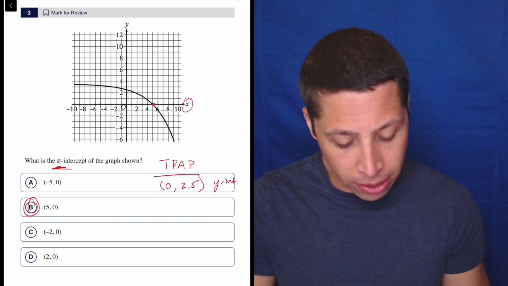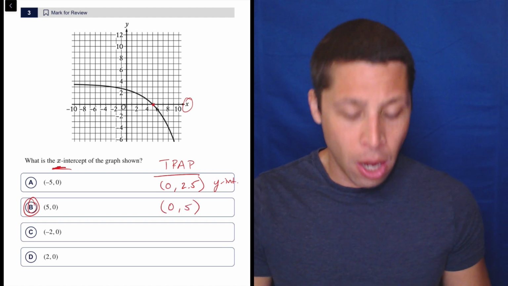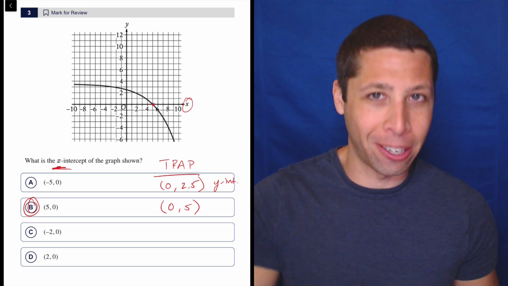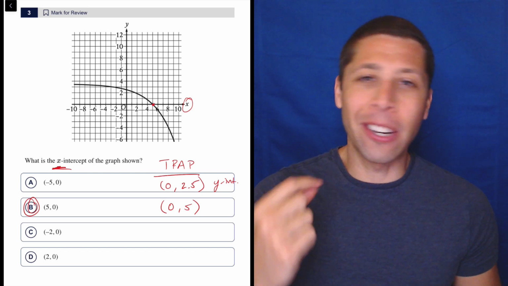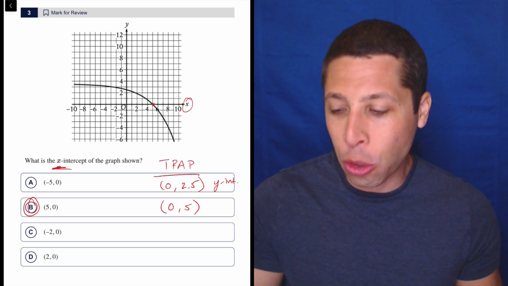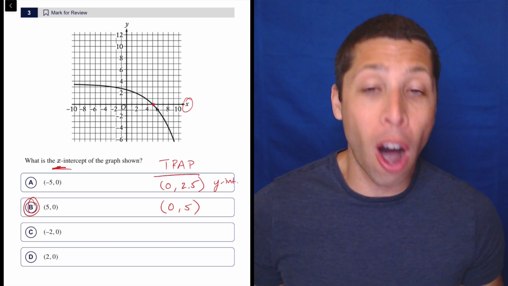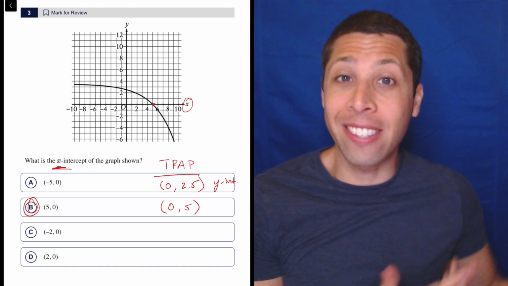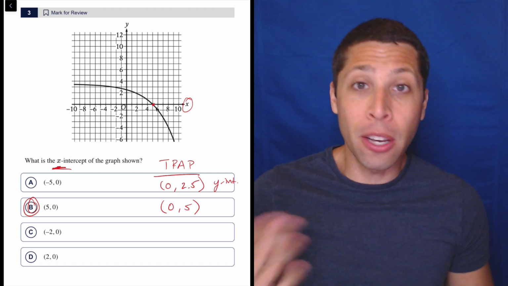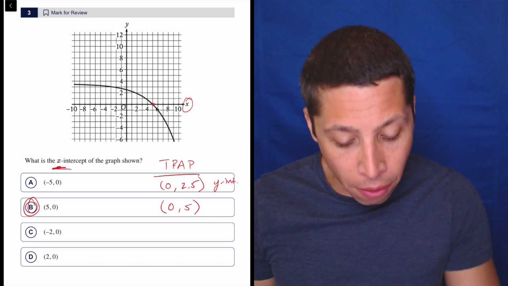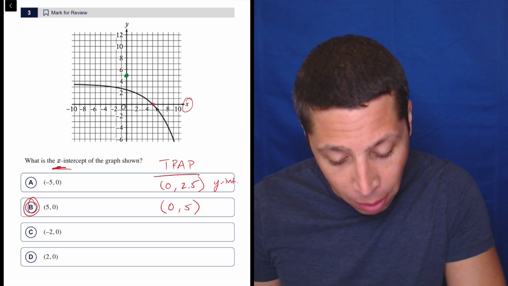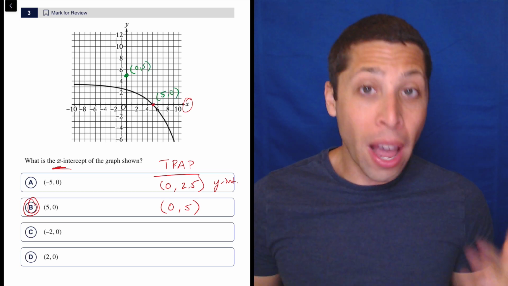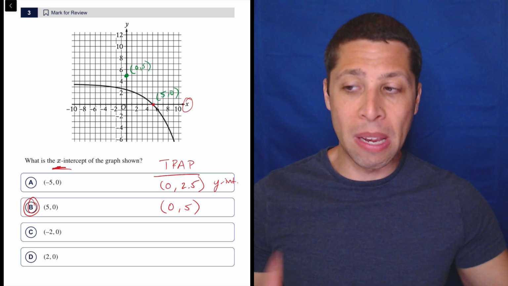The other thing that I'm surprised is not an answer choice is the point (0, 5), which still would be a y-intercept. But it has all the right numbers compared to our answer choice, right? Because again, for some reason, we tend to sometimes read points wrong off of a graph. We maybe prefer to have the smaller number first, or just the fact that it's 0, we want that to come first. But no, that would have been the (0, 5) on the y-axis, so that would have been right here. This is the (0, 5). This is the (5, 0).